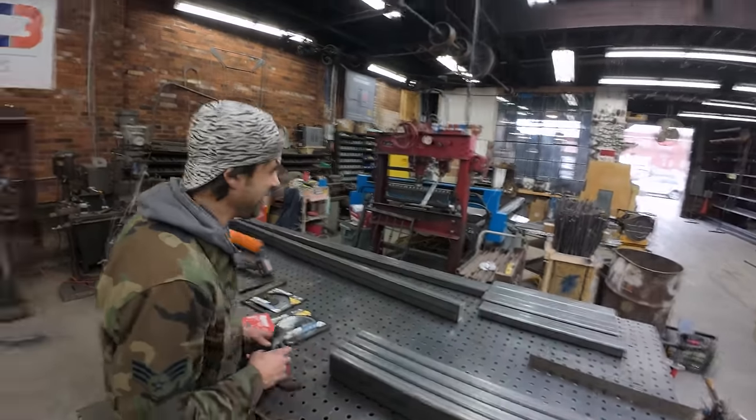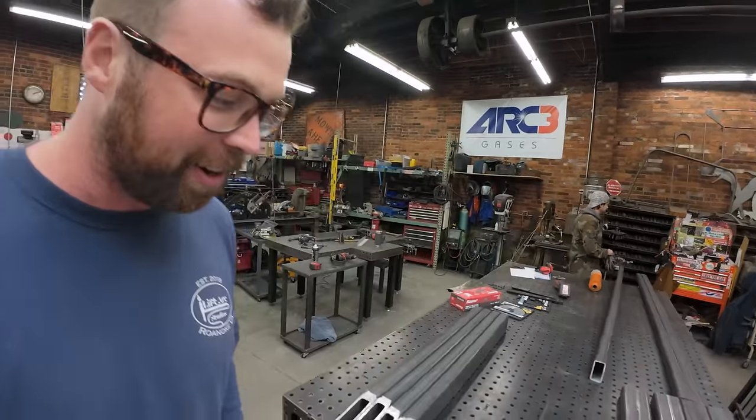We're metal workers, man. Plans. Working metal. Working in the metal shop. Metal work. R us.